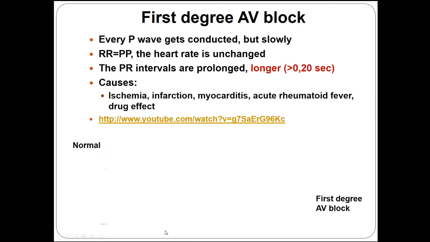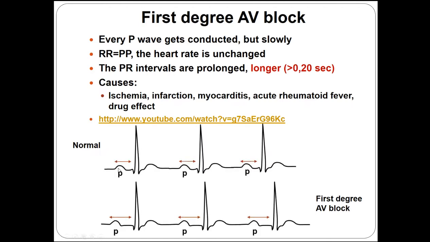Okay, so what we do see is that the heart beats rhythmically. Every P originates in the same area, at the same time, but the PR is getting longer. Because the velocity is the same, this is why it's rhythmic. So what we have to look at is from the beginning of the P to the beginning of the QRS. This PR interval is elongated, but every P is followed by QRS, so that's rhythmic.